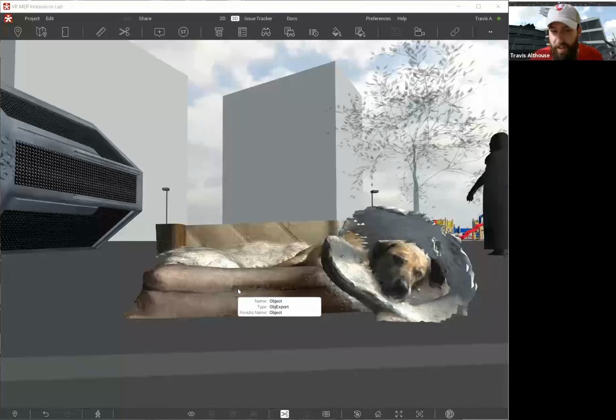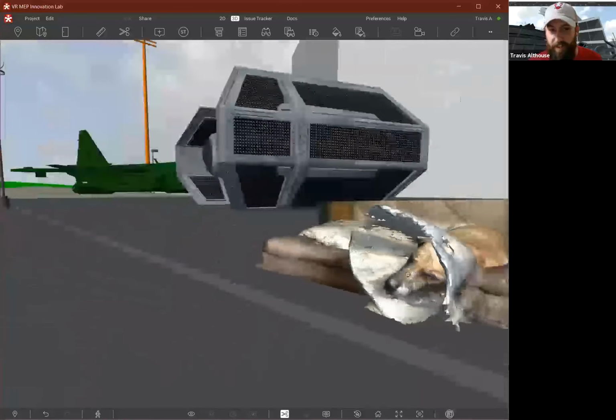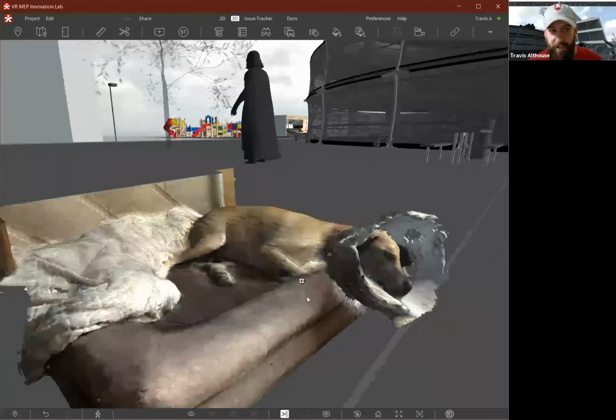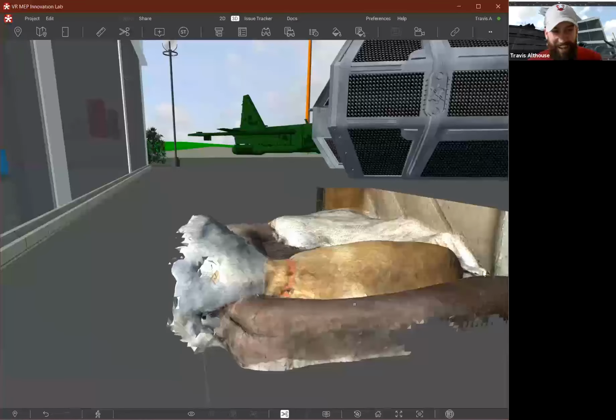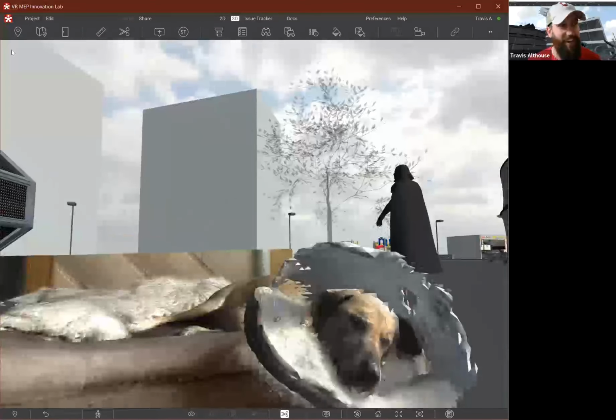So recently I got an iPhone 12 Pro, and within about 10 minutes of getting home with it, I had scanned my dog into an OBJ. And then the wheels, as the implementation manager for Revisto, started turning. I realized I could just directly import this into Revisto. And here you see this is the scan. This is an iPhone scan of my dog sleeping with a cone on his head.